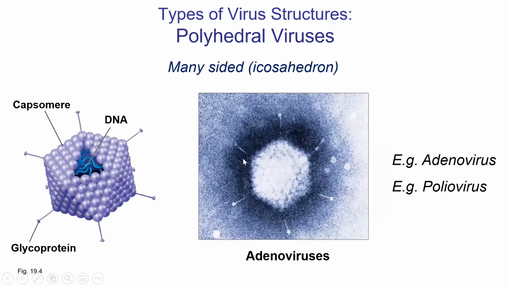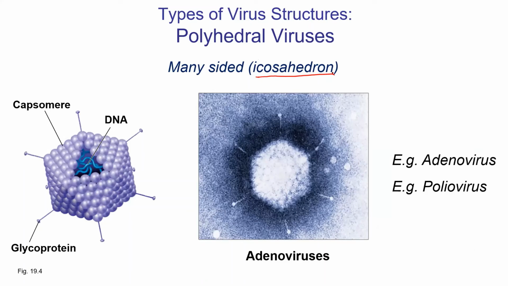Some viruses are polyhedral. A term that's often used by virologists is icosahedron, and that means you have a bunch of triangles. The capsid proteins form these triangles, and the triangles snap together in a not necessarily round, but polyhedral shape. And so often you'll see viruses represented as these polyhedral shapes.